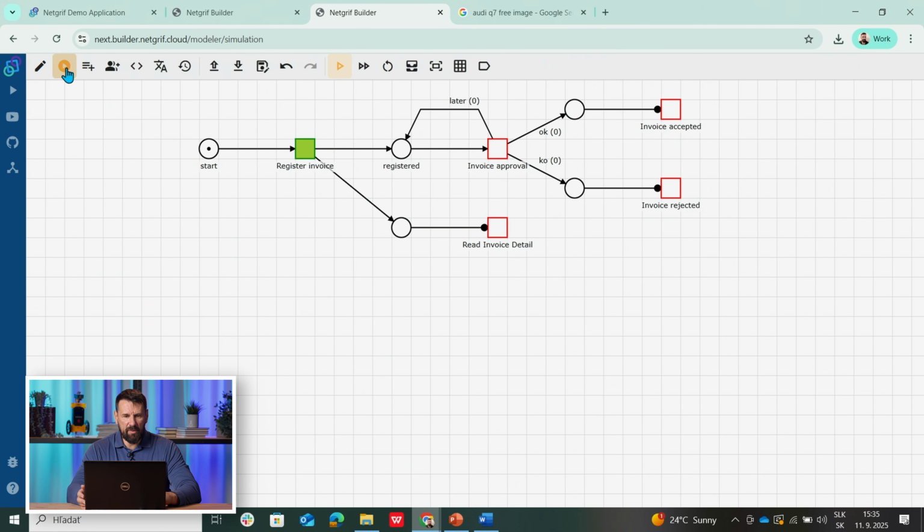Okay, and then we have this second process, which is the process of the invoice. Again, when we go through simulation mode, first somebody is registering the invoice, establishing that connection, so choosing one of the orders that are already sent to the customer as a parent order.